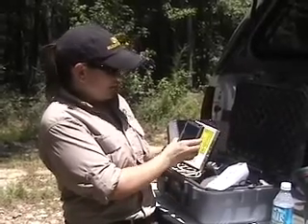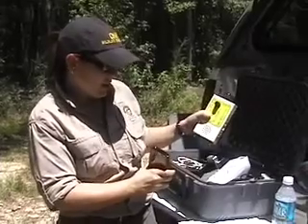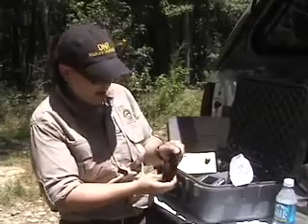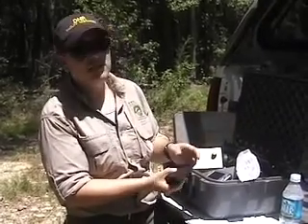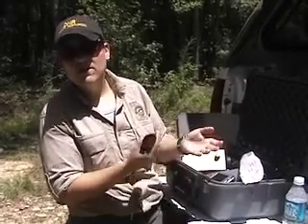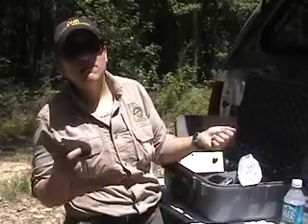There's a little stand that hooks up to this and then you can just listen and record the calls at night. I also have a GPS card that goes in it so I can record the location of each call. That's really helpful — if I'm doing a driving survey, I don't have to constantly have a separate GPS with me taking points while I'm recording. I can do it all at the same time.